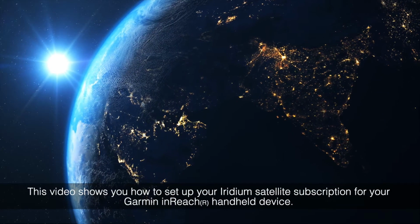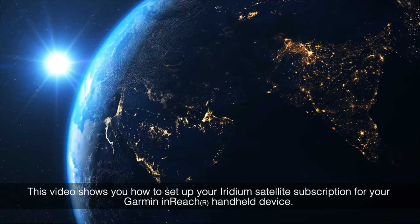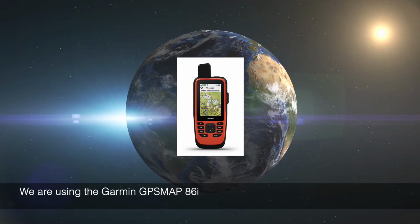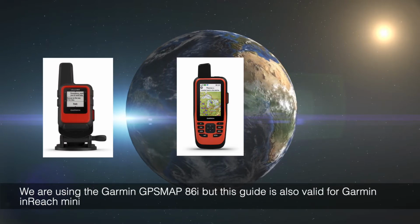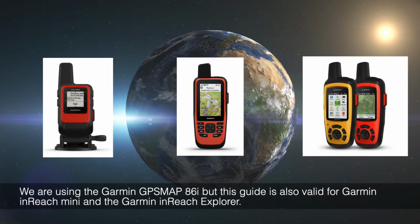This video shows you how to set up your Iridium satellite subscription for your Garmin inReach handheld device. We are using the Garmin GPSMAP 86i, but this guide is also valid for Garmin inReach Mini and the Garmin inReach Explorer.